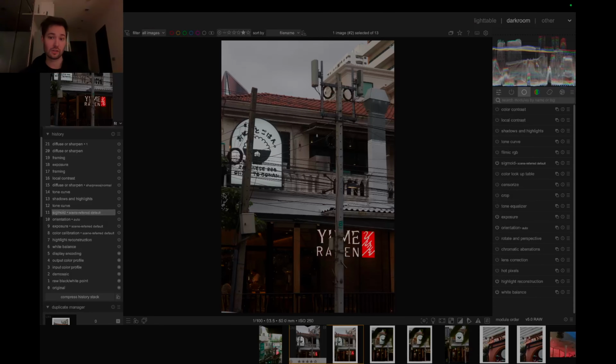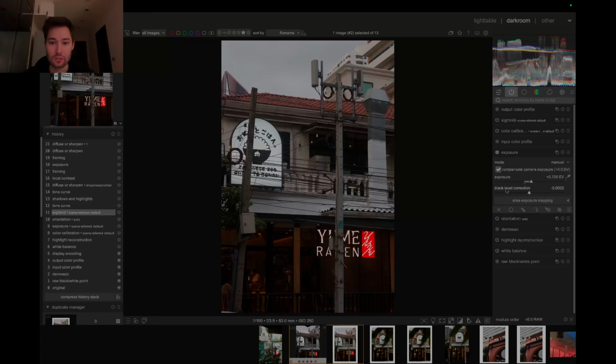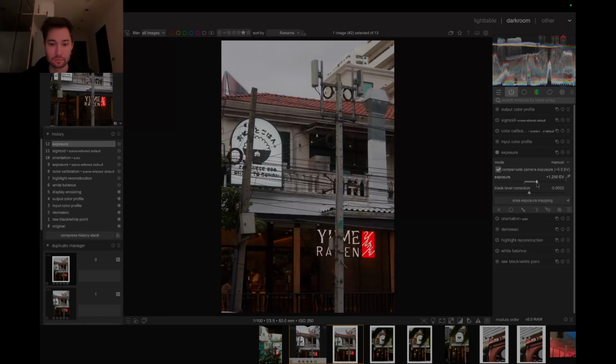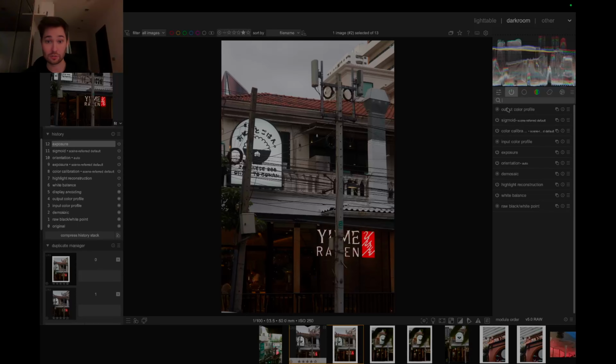Now in this image in the darkroom tab. Okay, so I'll show you guys how I would edit this image. I'm going to go to exposure first and dial in the exposure. I'm gonna type in this search box right here on the right. This is where all of our effects live, on the right hand side.